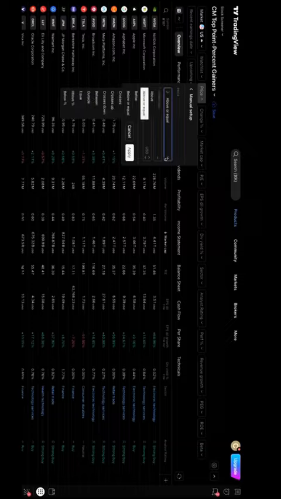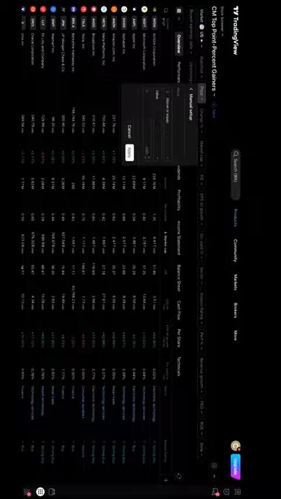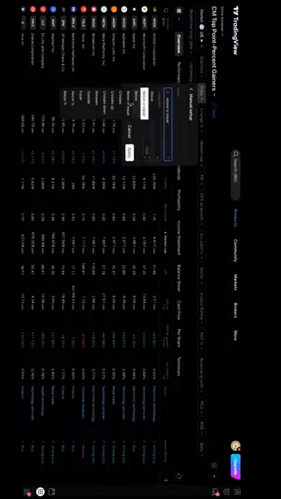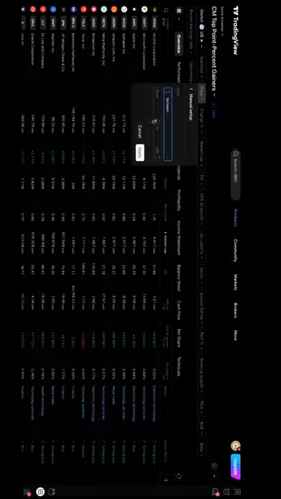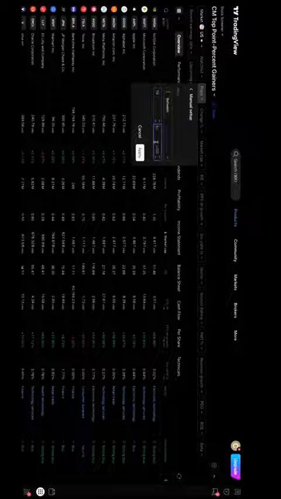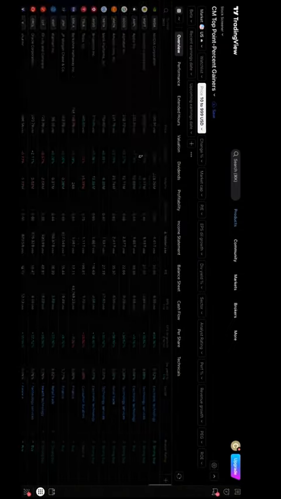I'm looking at a different screen here, and let me see how I set this up. Yes, hit the drop down here and go to between, and I have it set from 10 to 999 as far as the price. I'll discuss that later, and I'm going to hit apply.